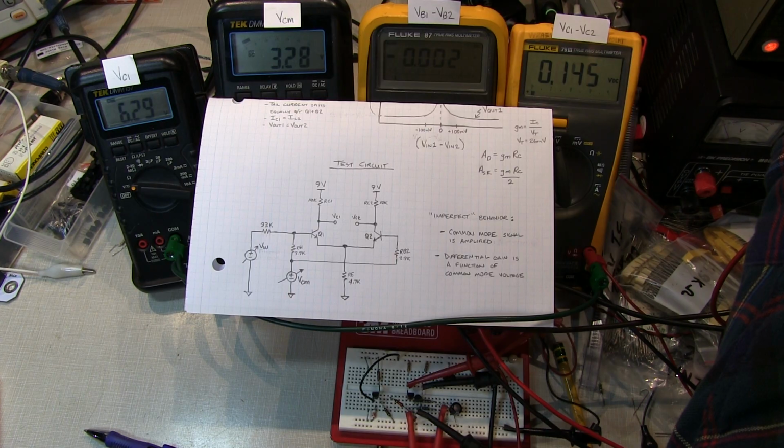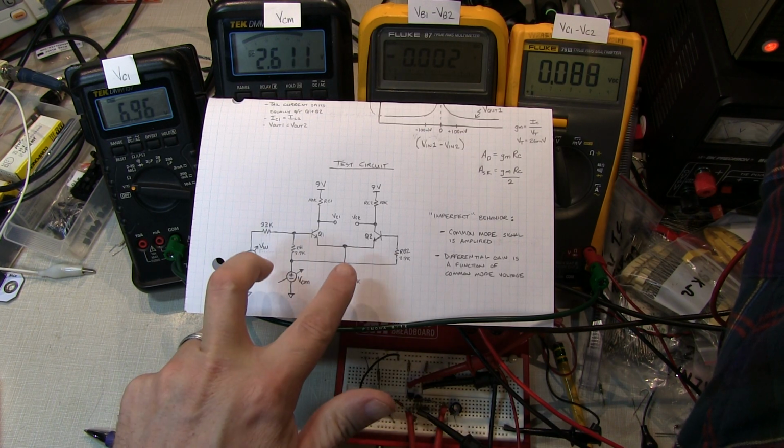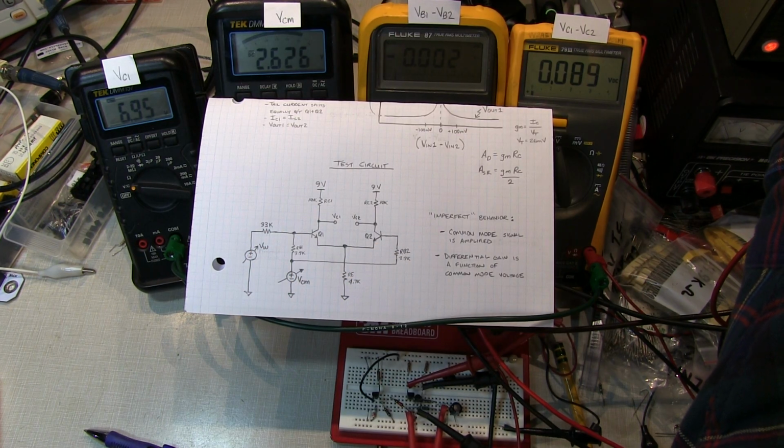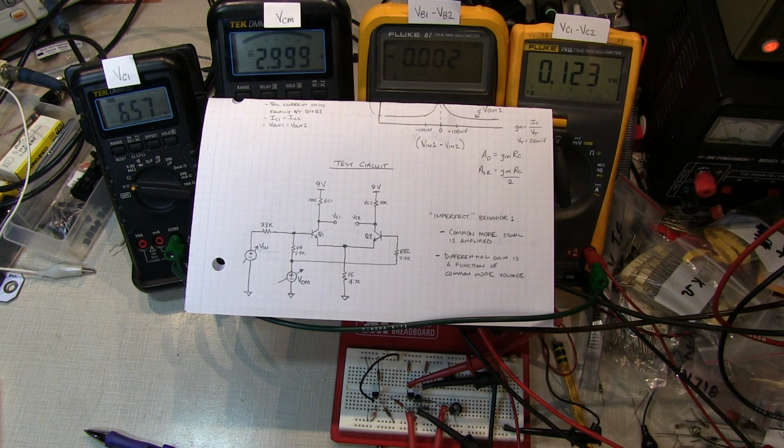So we can see that there's some common mode gain, if you will. The common mode output is going to be a function of the common mode voltage at the input. And for a differential amplifier, you really only want it to operate on the differential voltage and ignore or reject the common mode. So we can see that there's a common mode change with the common mode input change. But let's take a look at how the gain changes under those conditions as well.